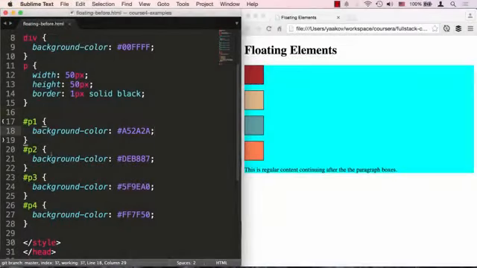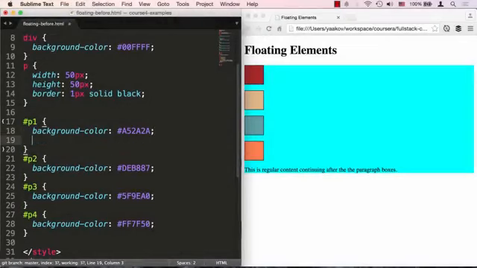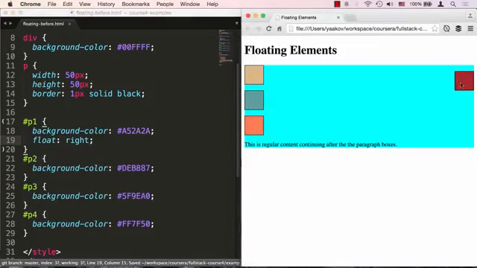Okay, so let's go ahead and float the very first paragraph box to the right. We'll say float right, and we'll go ahead and refresh the page. And you see that the box jumped all the way to the right top edge of the containing element. Now, a couple of quick things to notice right away. First is that you can see that the rest of them moved up as if the maroon box isn't there anymore. And the reason this is happening is because when you float elements, the browser takes them out of the regular document flow. And this is why the second paragraph box moves into the original spot of the first one, because as far as the regular document flow is concerned, that spot became empty.